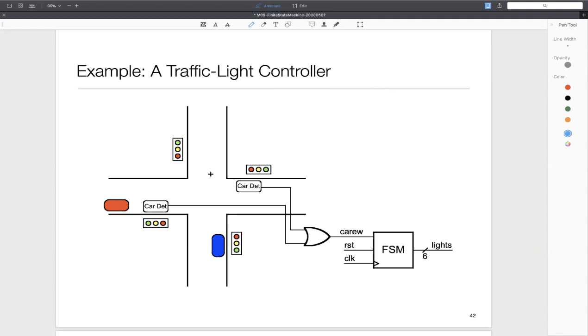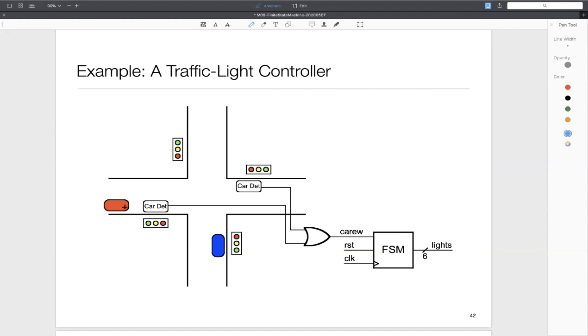So we basically want to prioritize the flow of traffic on the main road, but then we put sensors to detect arrival of cars. On the east side and the west side, I have 2 car detectors. On the roads, you see those magnetic sensors embedded in the road, and when your car goes over it, it detects. They're also often used for counting cars. So it's some sensor like that.